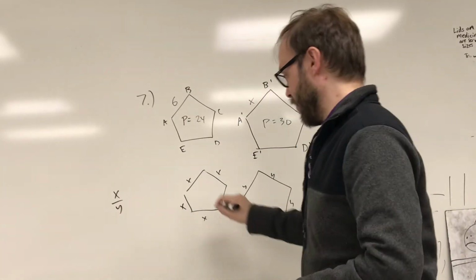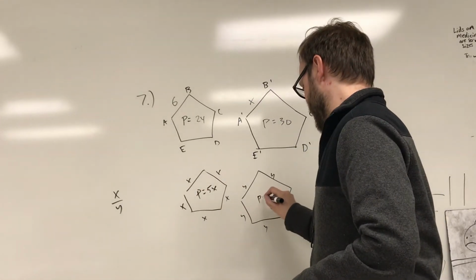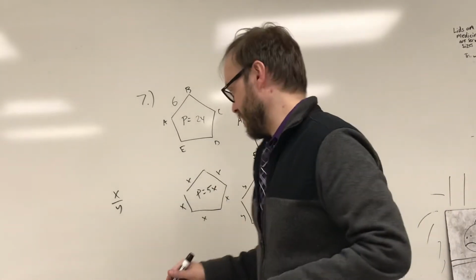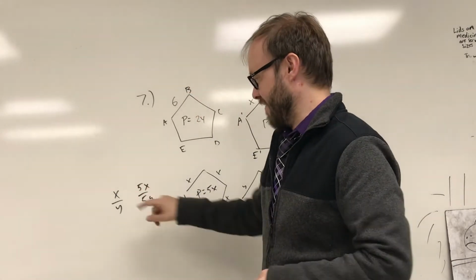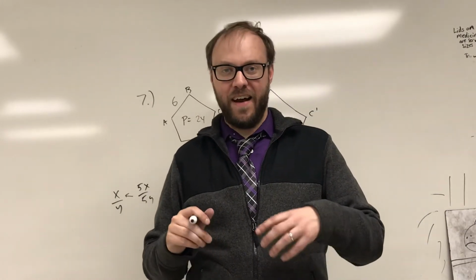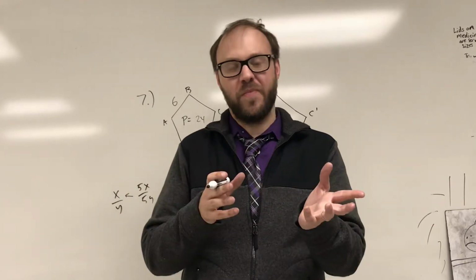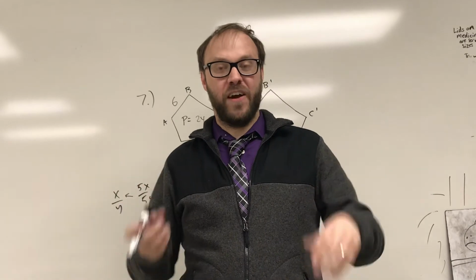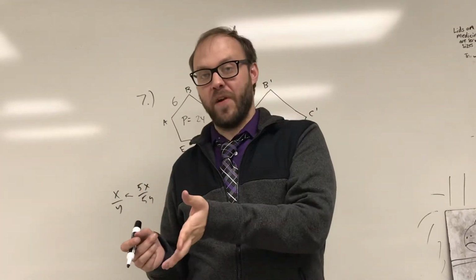If you looked at the perimeters, this perimeter would be 5x, and that perimeter would be 5y. When you compare the ratio of the two perimeters, 5x over 5y, and divide out the 5's, it simplifies back down to just x over y. So all I proved there was that for regular pentagons, the perimeters would be in the same ratio as the side lengths. But I think we've seen enough examples here. That's a true idea: the ratio of the sides and the ratio of the perimeters will be the same.